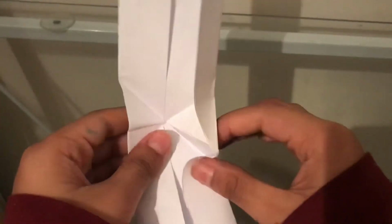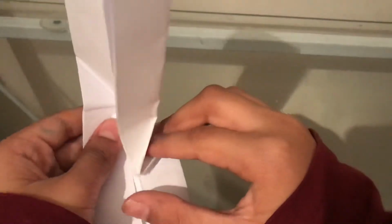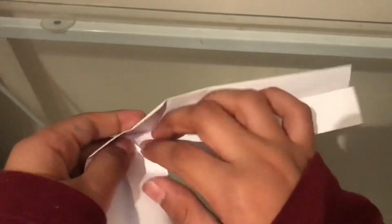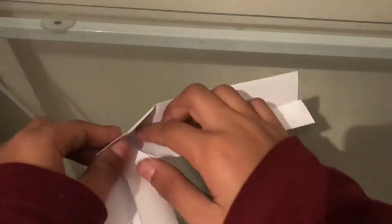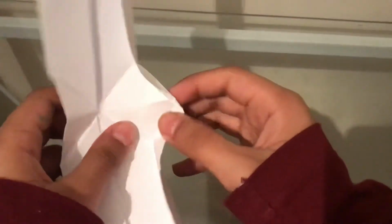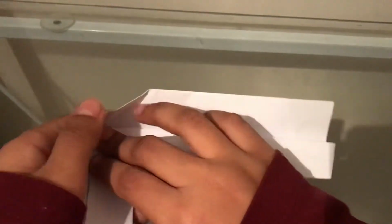And then, here's the next part. So, you're going to push from here. And you're going to go like that. Hold on. Yeah, I am messing about today. There we go. You got that? So, if I open it up again, I'm gonna push from, oh god, yeah, I'm messing up now. I'm going to push from here, and like that.